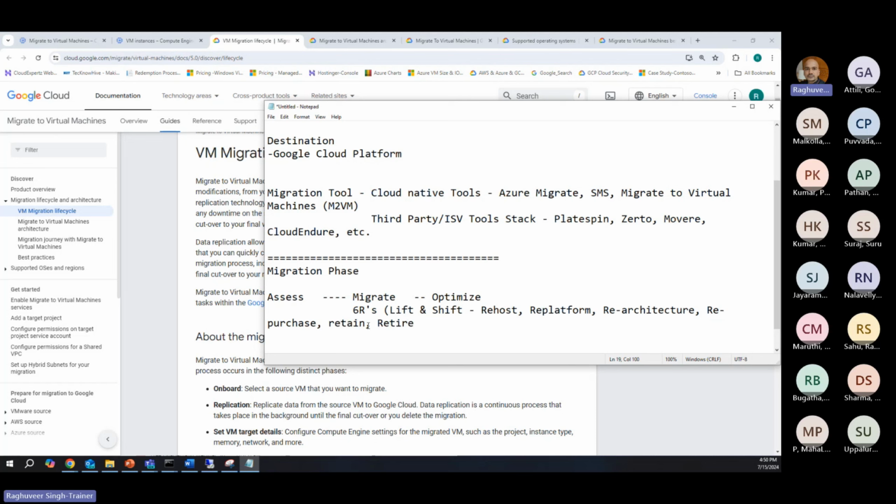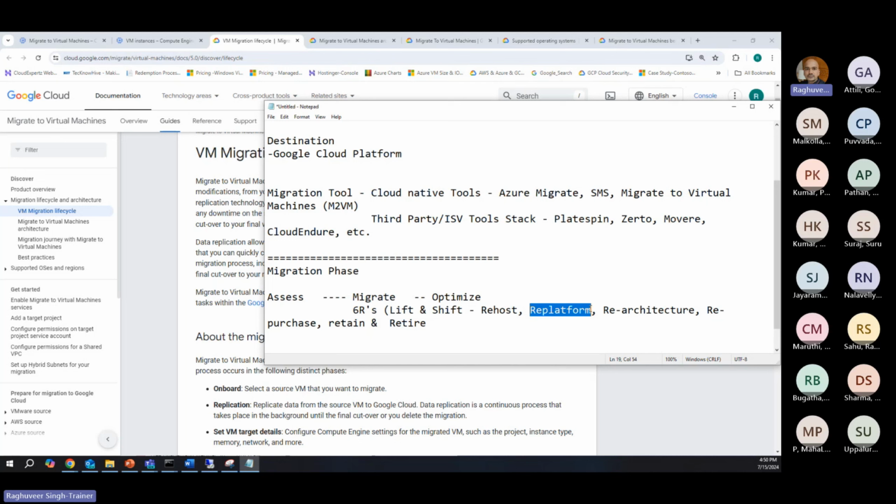These are the 6 phases of migration. So lift and shift. Second is re-platform. Re-platform basically means that you are doing migration, but you're not migrating as is. You are, while migrating, making some modernization.